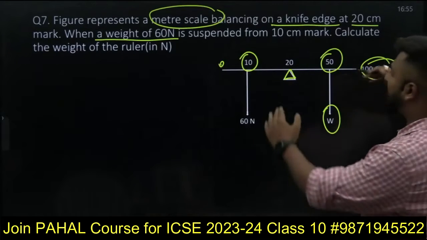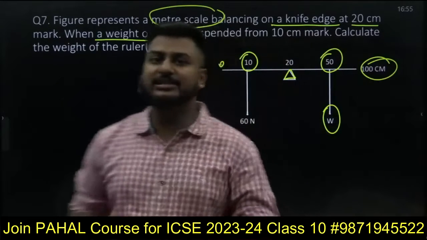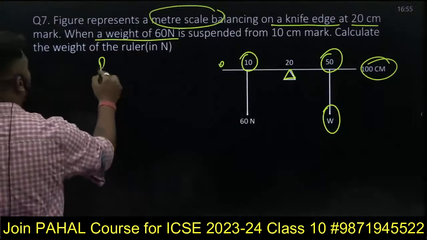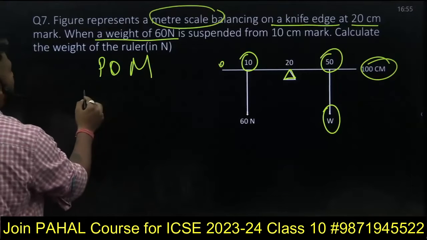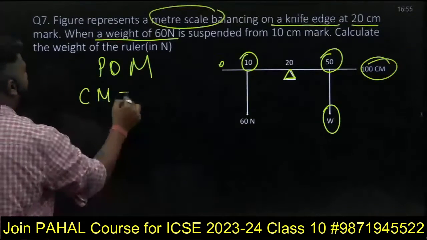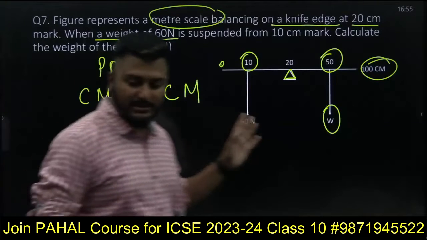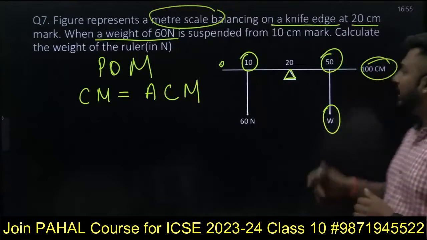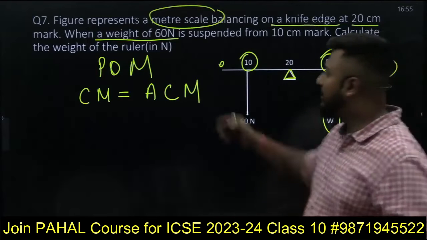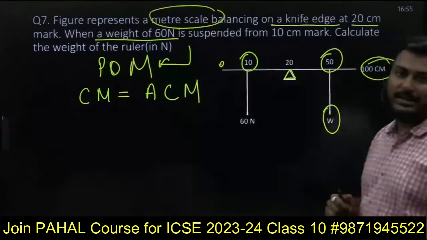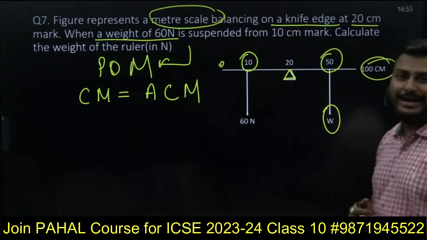Now, this scale is in the state of equilibrium. If this scale is in the state of equilibrium, then we will apply what? Principle of moment. Principle of moment is what? Principle of moment says that the clockwise moment would be equal to the anti-clockwise moment. Yes or no? हाँ या ना, जल्दी से बताइए भाई, ये चीज क्लियर है? क्योंकि ये balanced है, ये equilibrium पे है, therefore principle of moment would take place, and according to the principle of moment, the clockwise moment will be equal to the anti-clockwise moment, right?